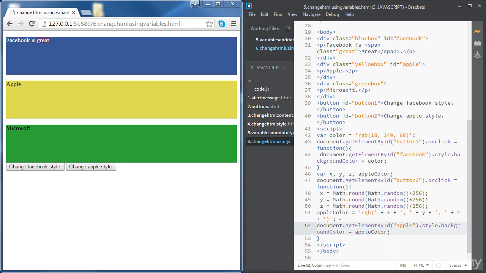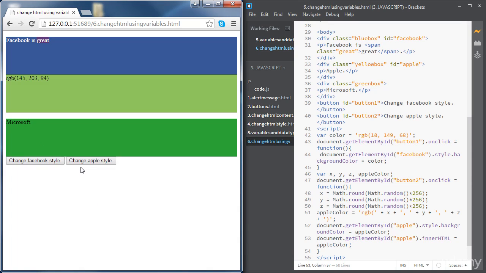Also we can change the content of Apple if we want to. Rather than using the style, we can use the innerHTML and change the content as well. So let's try this. To refresh, here we go.